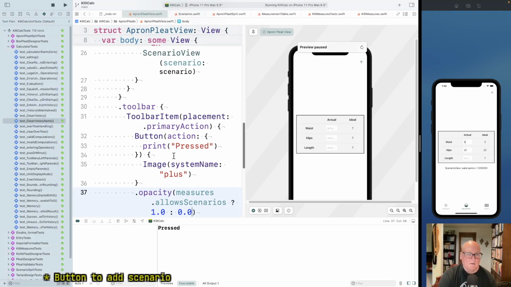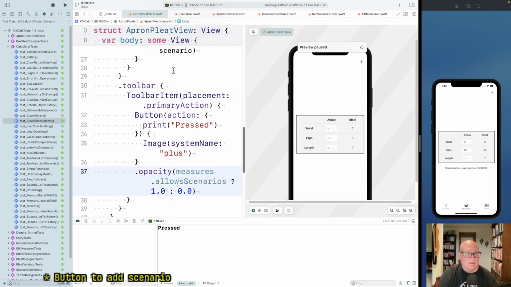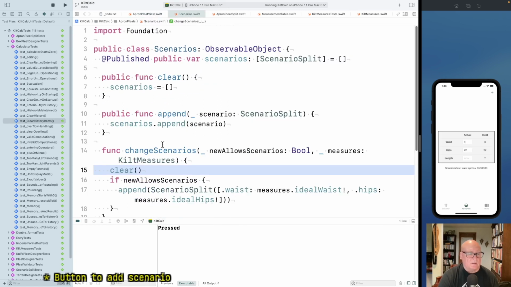Okay. Okay. What's he going to do? Well, he wants to do the same kind of thing Scenarios does already. Really, we want you to give us the measures and then we'll do it.